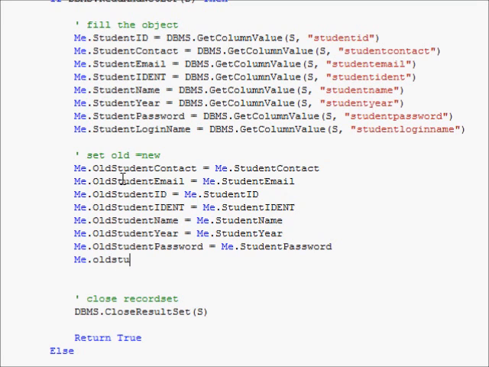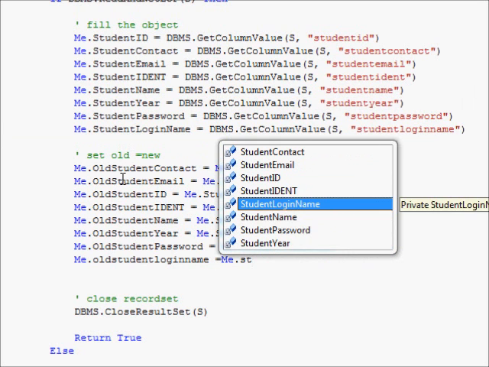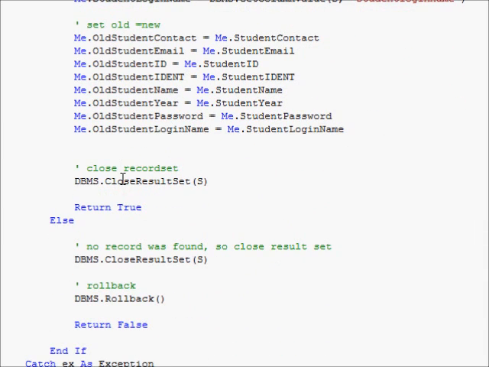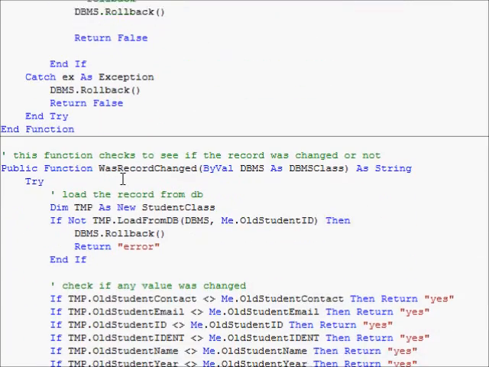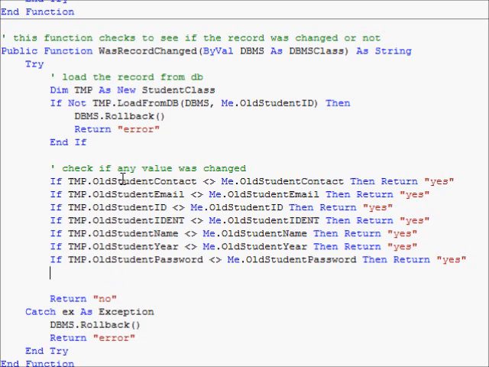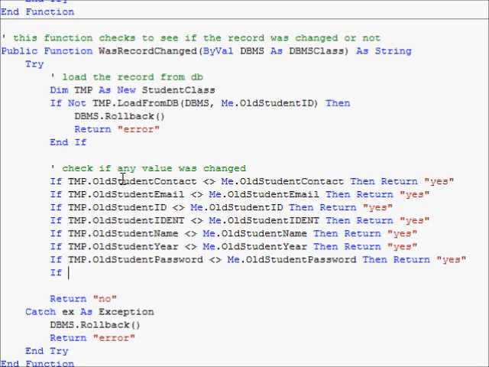Anyway, student login name equal me dot student login name. The idea is that you can understand what's happening, how we're using the object-oriented, and how we organize the work. Because most of this is being done in the designer, but I don't like the designer. I don't feel I have enough control on that.